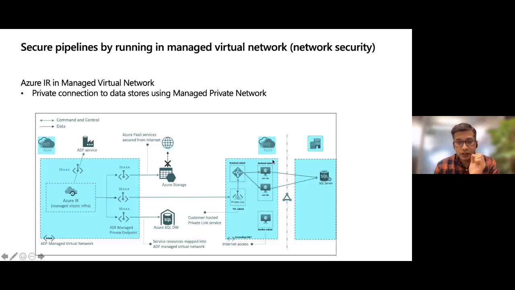This is absolutely secure, because this is all living in your subscription, controlled by you, and you will open up one by one. Basically, it's a NATting that you have to do, and NATting is done per data source. So it's not really opening up all the data sources on-prem, but you have to create NAT entries per data source that you add. So it's pretty secure, and you can get it approved by your networking team, and then make on-prem work as well with the Azure IR in managed VNet.